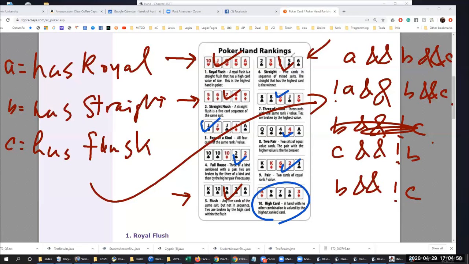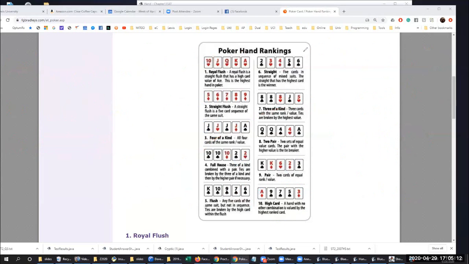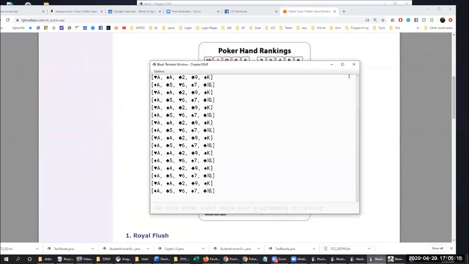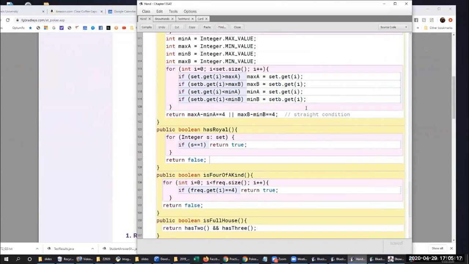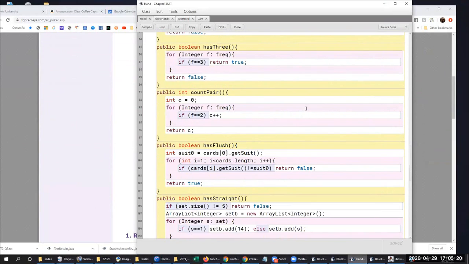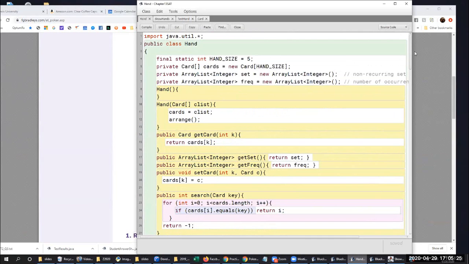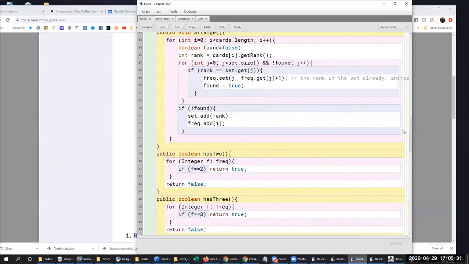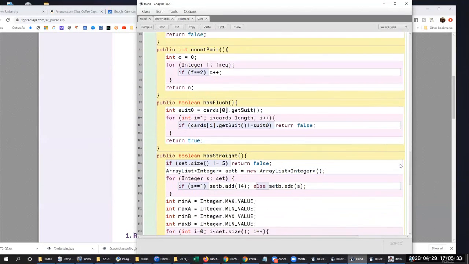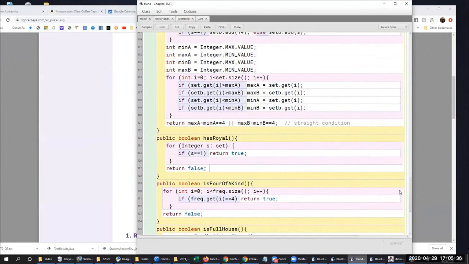So now let's actually try to do is royal flush, is straight flush, is flush, or is straight. We have four functions we want to do. So let me clear it. You know why I calculate the frequency and the set, right? These two are already super powerful, really super powerful things.